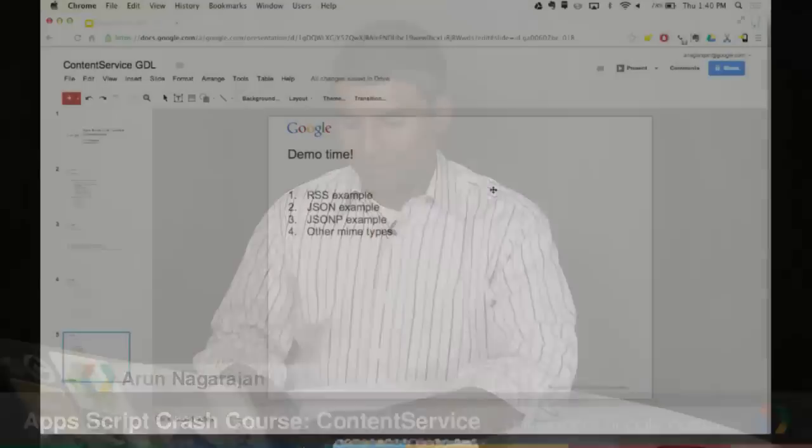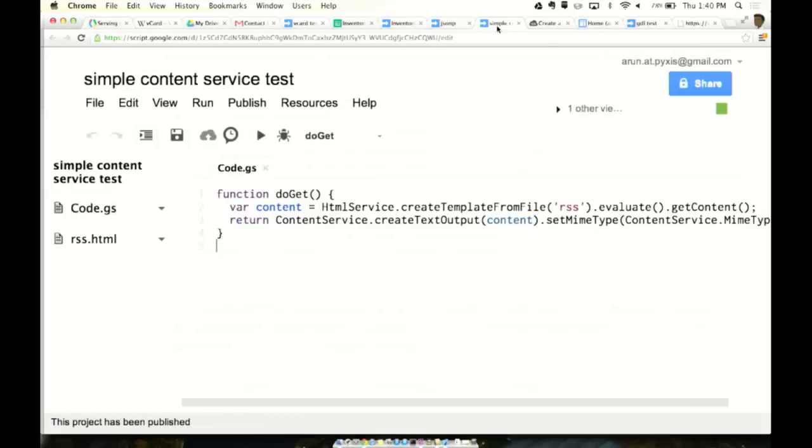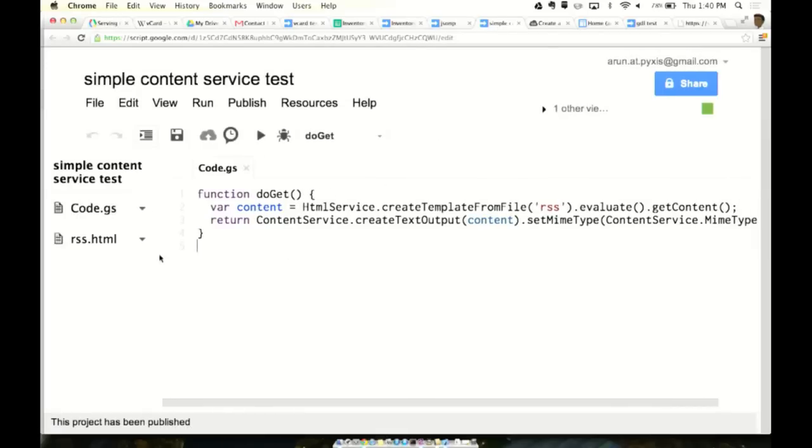So let's take a look at the first example, RSS. I've written the code for a lot of this already, just to expedite our demos. What I'll show first is the RSS example. The doGet entry point does nothing more than evaluate a template and respond with the content produced from that template.